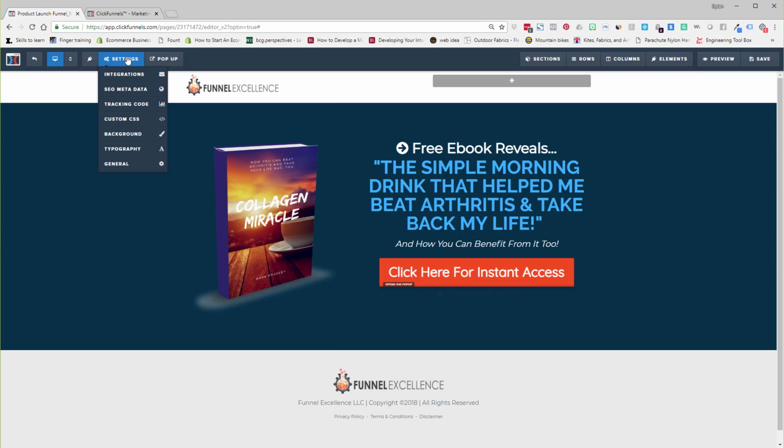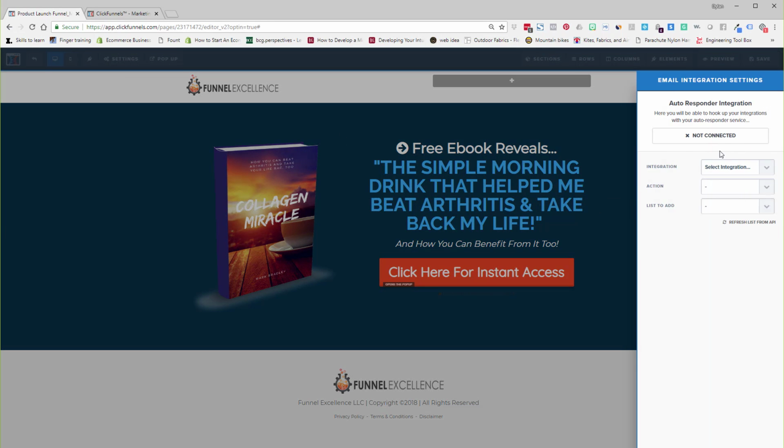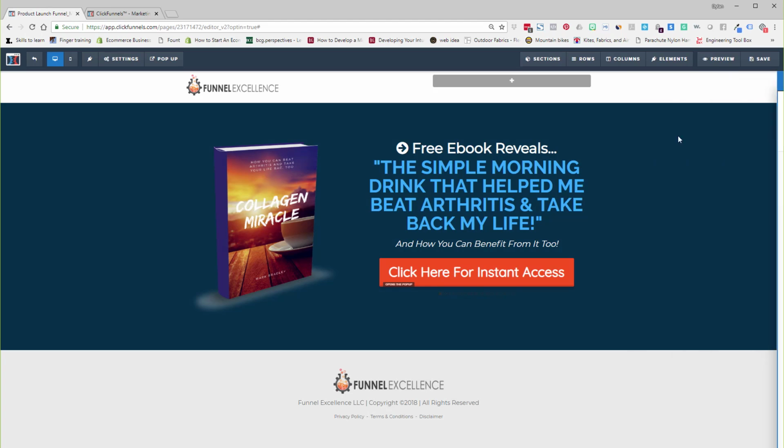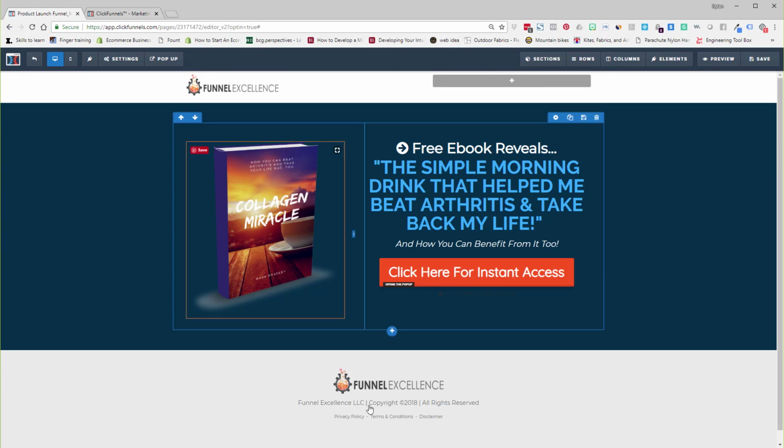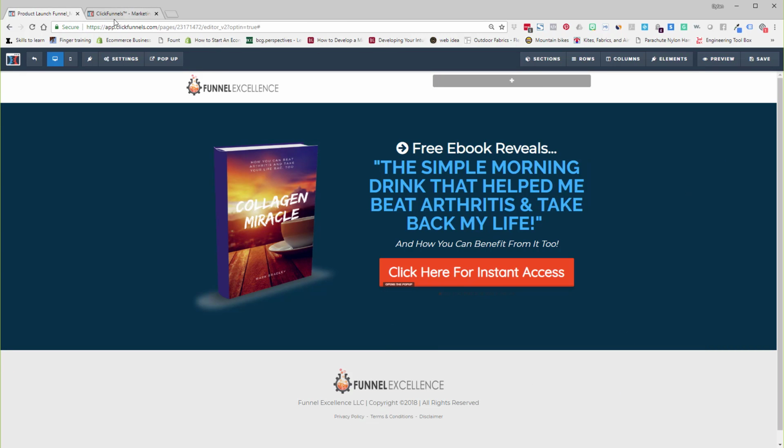So what you're going to do is go to your integrations right here, and notice that this doesn't have anything, right? But when it is correctly integrated, there'll be a green check mark. So you're in integrations, and you'll have to select your integrations, right? Now I already have my integrations selected, so let me just take a second and show you how to do that. Like I said, this is going to be a little bit longer of a video. So what I'm going to do here is I'm going to save this.